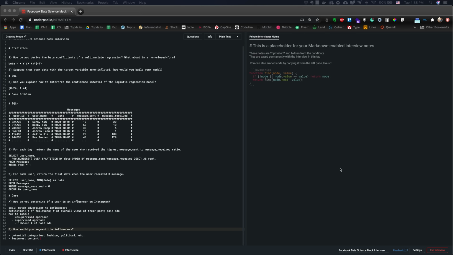So one feature is the content of posts. Maybe we can do some computer vision or natural language processing analysis on the content of these posts to extract keywords and group them into categories. The other feature that I have in mind is the type of users that follow them, their followers.